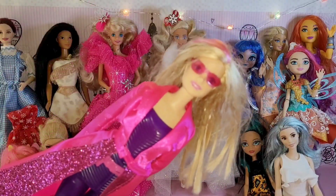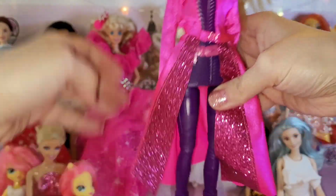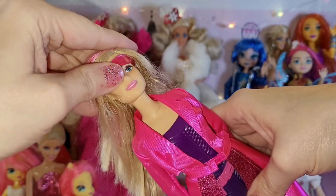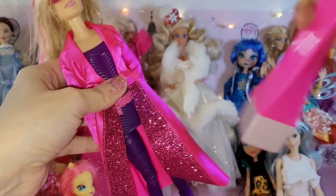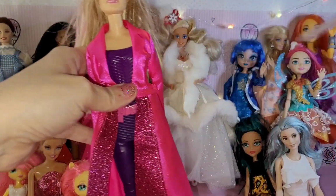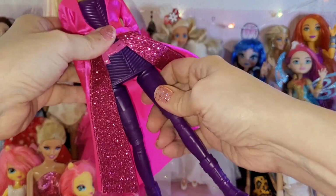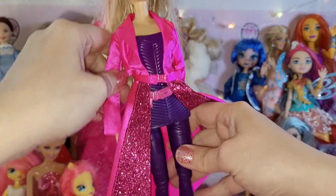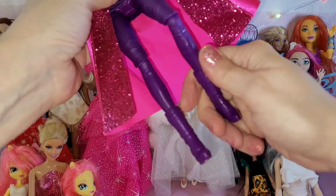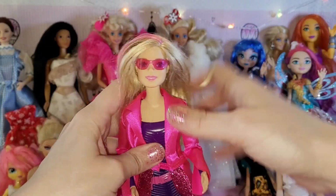First in the bag is this girl, and she says 2013 Mattel. Now, I won't be keeping her. She's not why I bought the bag. She has greasy hair, so I'm gonna have to fix that before I sell her back, but she seems to be complete. She came with this thing. I think you put it in that hole in the back and she moves and stuff, but I'm just not interested in that because this whole body is molded on everything, and that's just not my thing. Even though she does have elbow articulation and knee articulation, all this molded on stuff is not pleasing to me. So we'll be fixing her up a little and reselling her back to them.